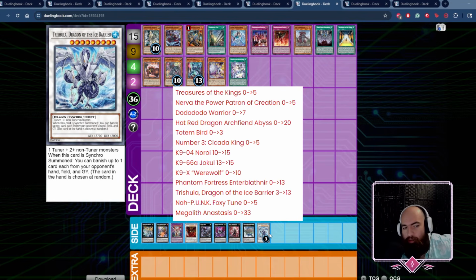And Trishula, Dragon of the Ice Barrier. Now this monster has gone up from 3 to 13, which means that it's just added a 10-point increase to the hand trap builds for Ice Barrier, I guess. Haven't seen too much of this card running around, but I guess it makes sense. It's definitely an annoying card to deal with, especially if properly synchro summoned rather than how some strategies utilize it.